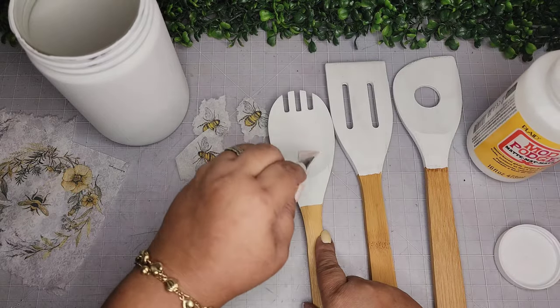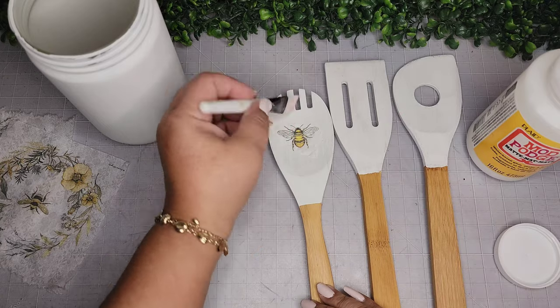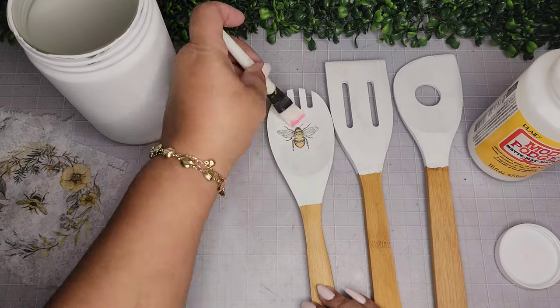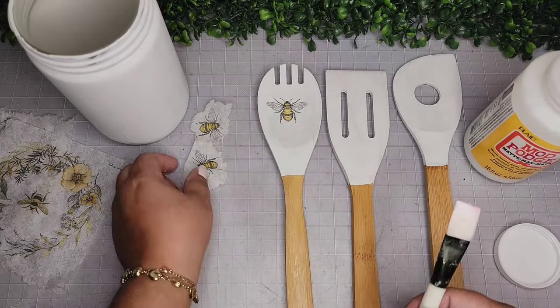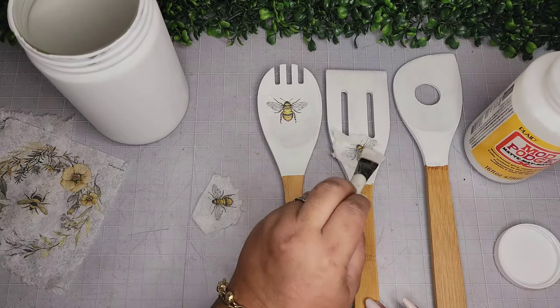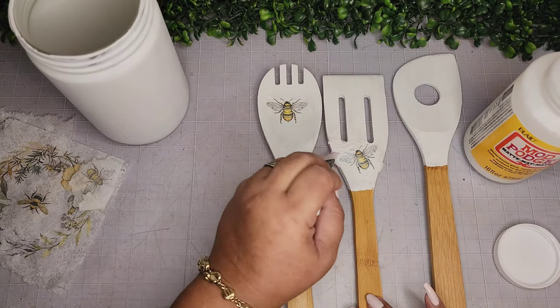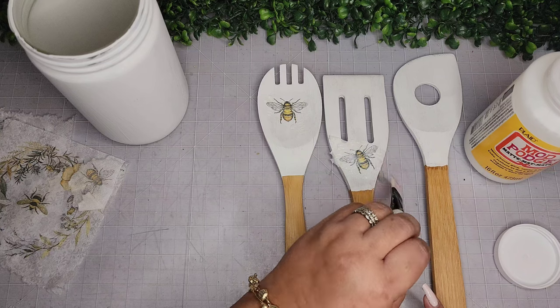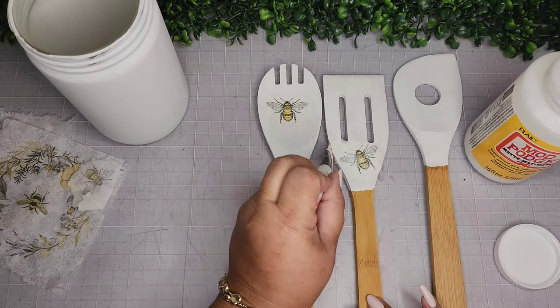And I'm going to place a little bit of Mod Podge on the spoon part, and then place the bee, and then coat it, seal it on the top. And I did the same for the spatula, and the same for the, I think that's like a spaghetti spoon because of the hole. I'm not really sure what it's called. You guys know what kind of spoon that is? Let me know, because I don't know.